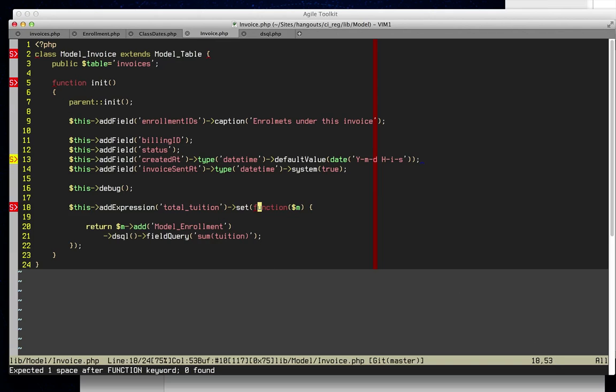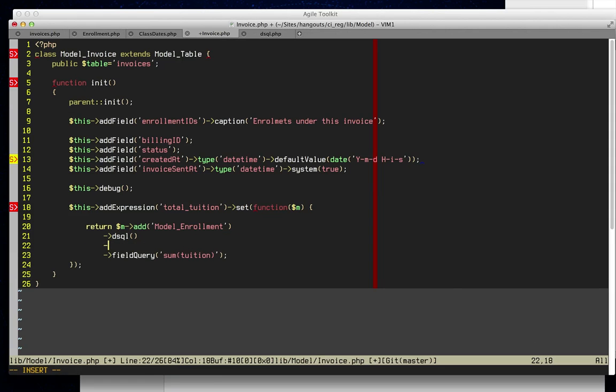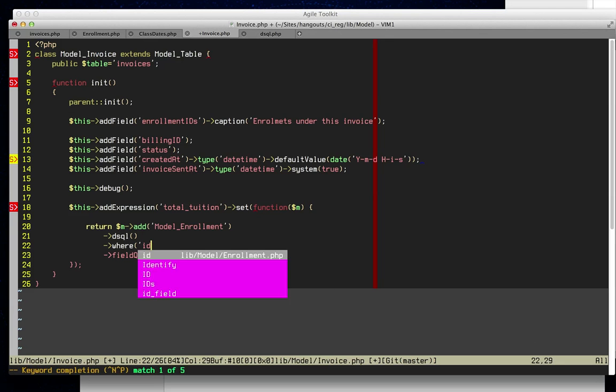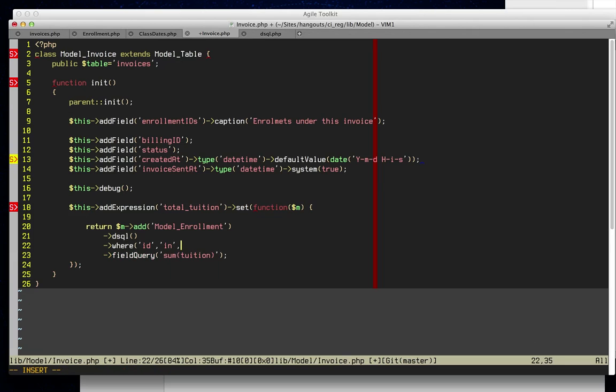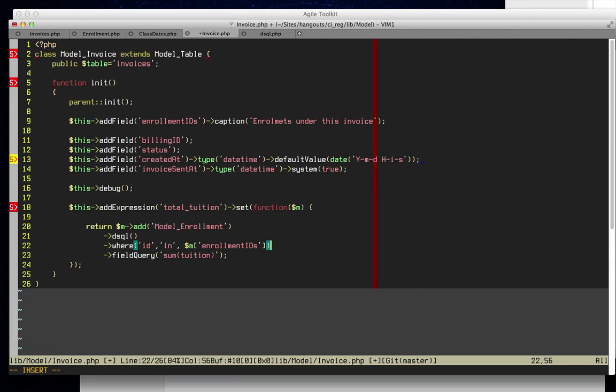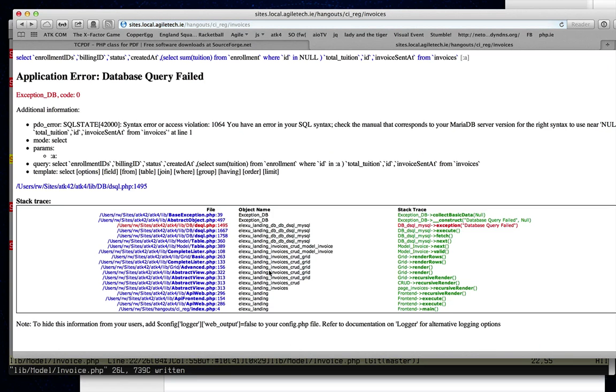And here we also should say where ID in, and then we need to pass this expression with multiple values. For now, let's try to do it. Enrollment IDs. Let's see if this would work. Why is it null?